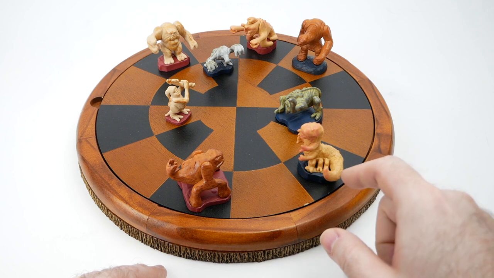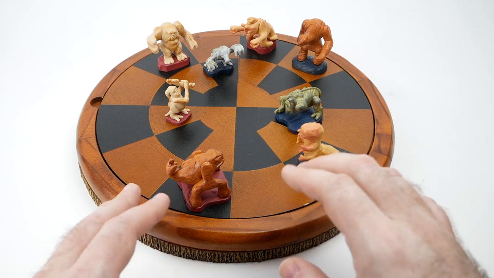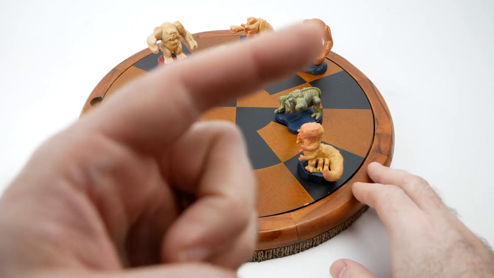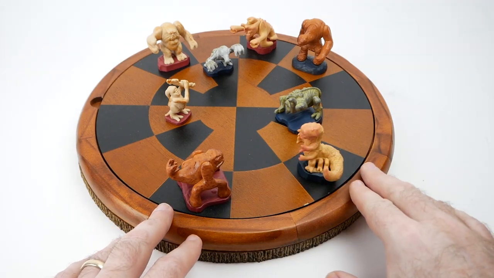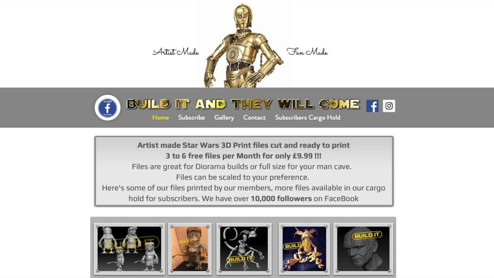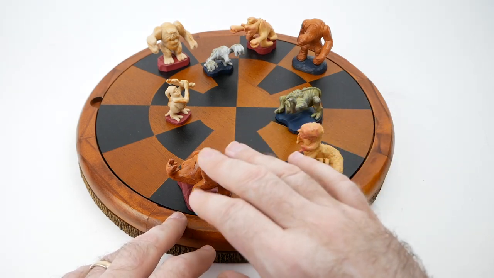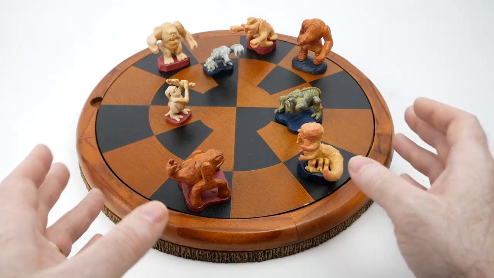I started thinking about this game again because I recently got a toy version from Disney's Galaxy's Edge store and reviewed it on the channel up here. This reminded me that I had some 3D models for the chess pieces that I've never actually done anything with. They were released by Build It and They Will Come, which is a subscription-based service that gives you Star Wars-themed 3D models for you to print. And as I say, I had gotten them maybe a year and a half, 2 years ago, and just never actually used them.